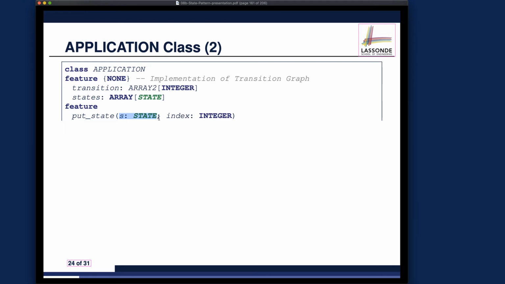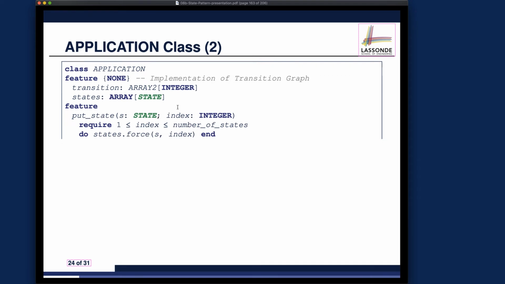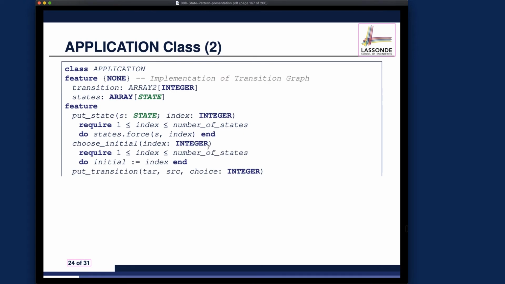We'll see that. The way to put into the states array is simply to insert at the end. We'll visualize that in a moment. I just want to go through all the features with you. I can choose the initial state: out of the 6 different possible states for our application, which one should be the initial state? We'll simply set the index. You can see the initial here is, as previously mentioned, actually an integer rather than a states. You'll see exactly why.